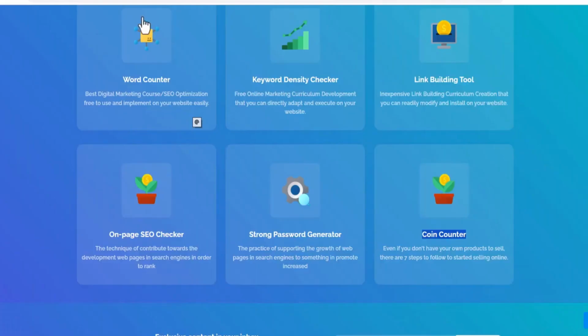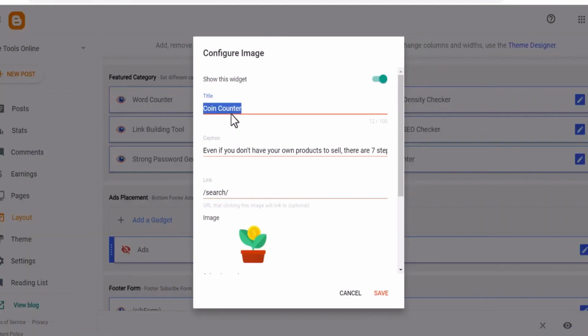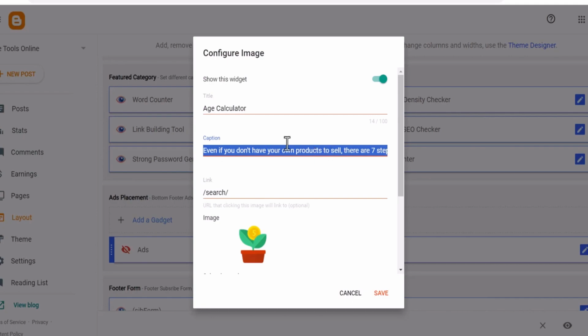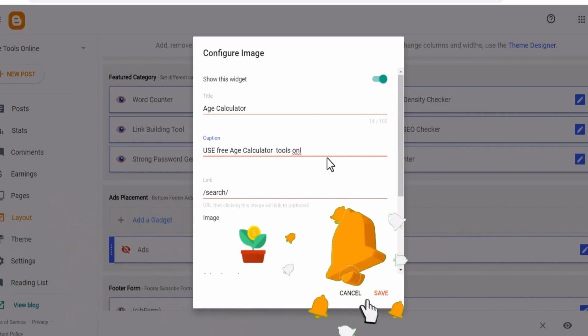This is second if you want to add it or change the name, or the age calculator here. You can change it and change the description from here. Use free age calculator or whatever I want.